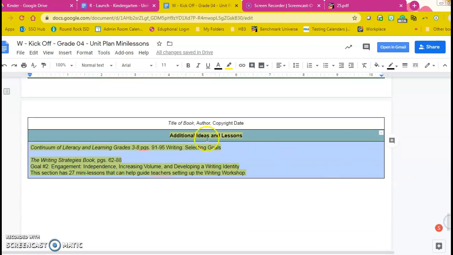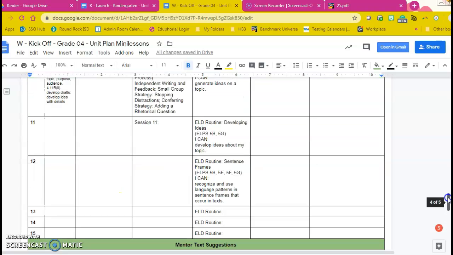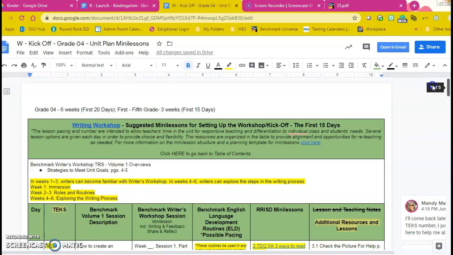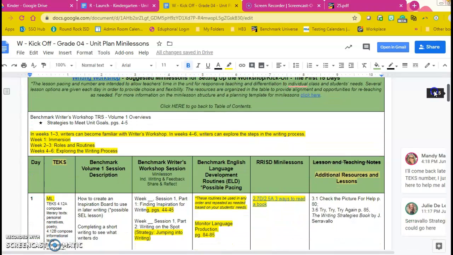And if you go down, I just wanted to show you, I was going to put this in the reading too. Additional ideas and lessons. So some people decided, I think the 5th grade team decided there were some really good things that they wanted from the continuum that they wanted people to know about. So you can put those at the very bottom. Let's use that very sparingly, maybe like 3 things and not more than that, because we don't want that part to get overwhelmingly long. So let's start at the top for the writing kickoff.